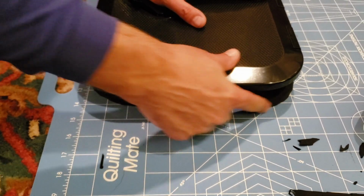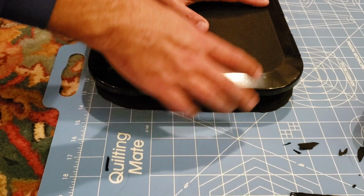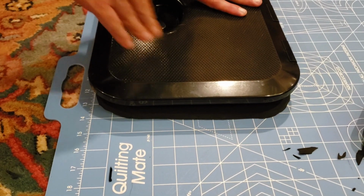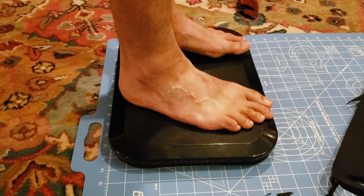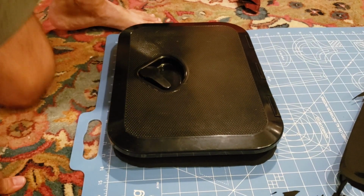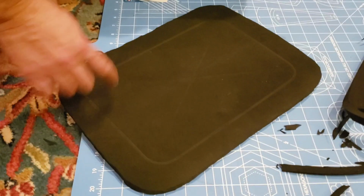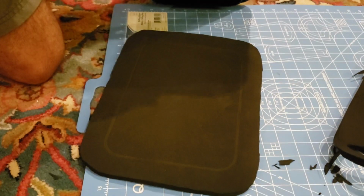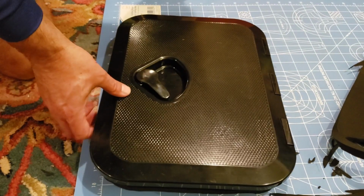So you can see I've laid the gasket that I cut out using the top outline, and now I'm going to form it for the inside seal. To do that, instead of trying to cut down here in the bottom or trace it again, I'm just going to stand on this, and that should leave an impression that I can use to cut out the inside of the gasket. Right there, you can see a really nice impression. All I have to do is go in there and cut that out. And then I've made my gasket for the rectangular hatch for the rear. I'm also going to do the same thing with the circular hatch, same process.